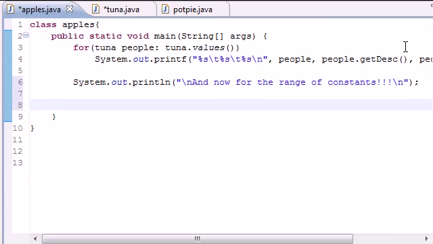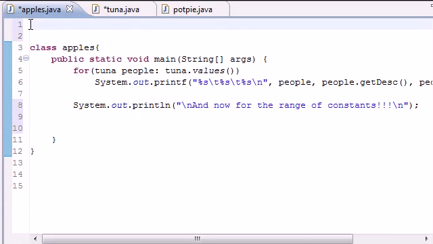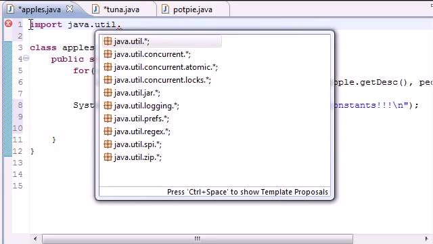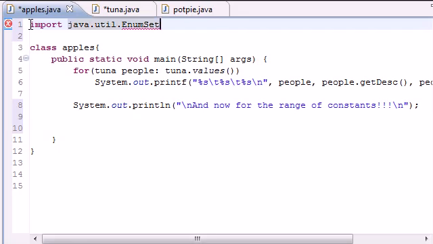And this is an enhanced for loop to go through the range instead of the entire thing. So the first thing that we're going to need to do is, before our class, we need to import something. We need to import the EnumSet class, java.util.EnumSet. And what this is going to do is allow us to use a built-in method called range, to, well, you'll see what it does later. I mean, it's the best way to learn, right? Just to see. So let's go ahead and build our enhanced for loop now, just like last time.